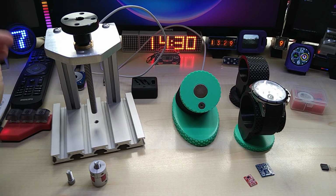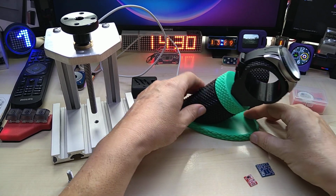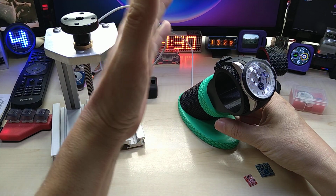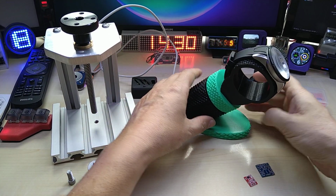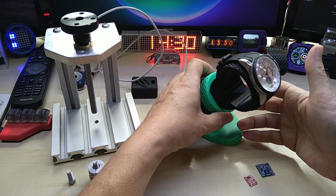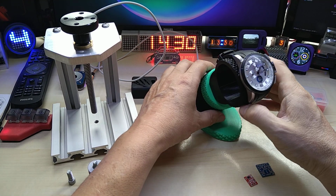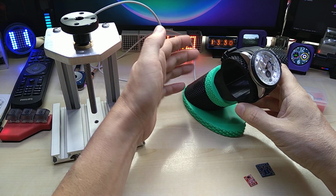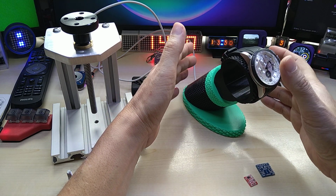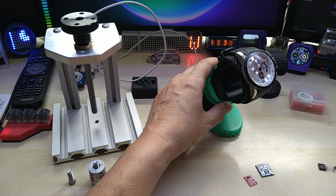So if you're interested in the watch winder, I did find quite a few designs out there, but somehow I always found something that I did not like about them. One was the ones that sit like this, and I wanted to have the clock facing you when it's on the desk, so you can actually also see it. And then I found winders with too many parts to print, and every time I see a design which I like but it has too many small parts to print, I don't do it. I'm just getting off.